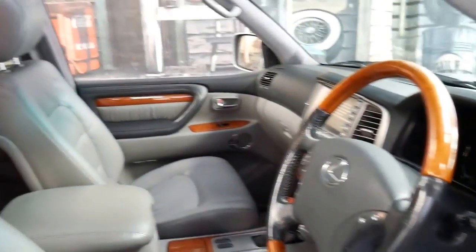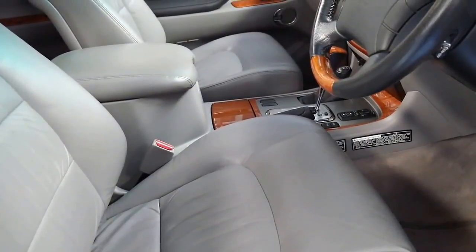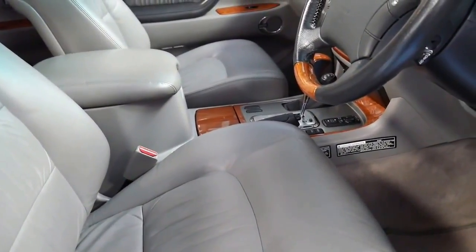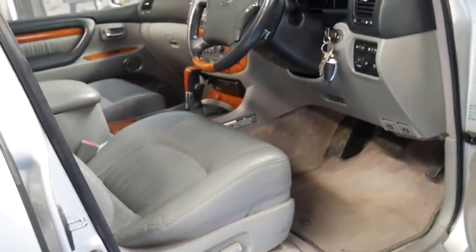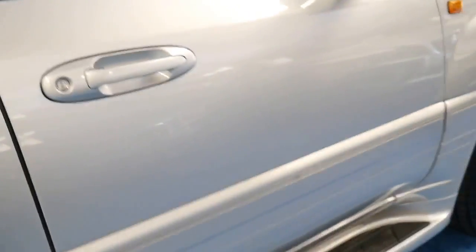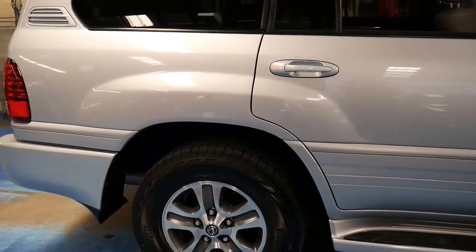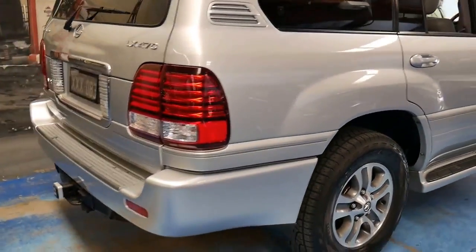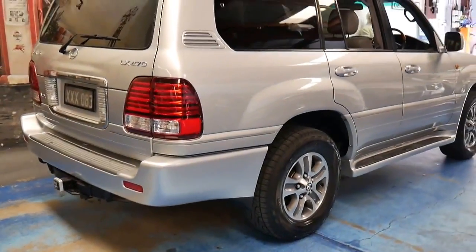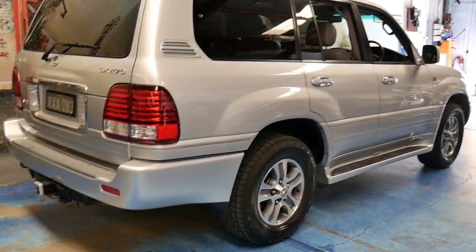They're a gorgeous car, very reliable. I have owned one previously - I had a green one and I sold it with 439,000 kilometres from memory, and that was in 2008. The car has now done six to seven hundred thousand kilometres and it's still going. So if you look after this car, it's got a very, very long life ahead of it. I really wouldn't be selling it, but we've bought a house and the car space is very small - unfortunately this is just too big, which is why it's being sold.